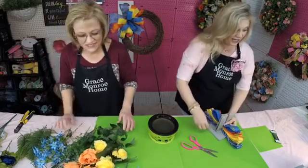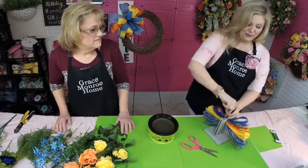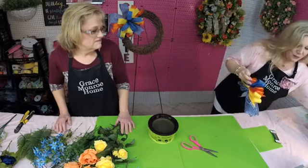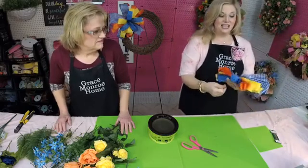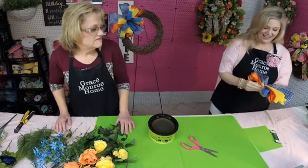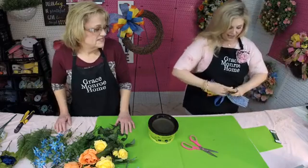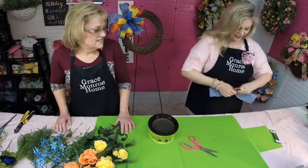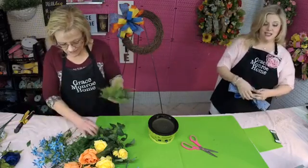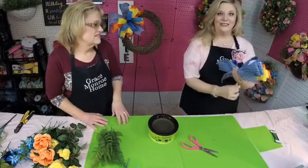Now I'm going to take it out, and when you take it out, you want to make sure that you keep your finger right there in the center, so all of your ribbons don't go flying out. You put your 2 ends through the loop, and then we're just going to pull it out of the bodabra. Now what I do, I hang on to it tightly and wiggle back and forth. And then I'm going to open up my wire and come around the back. Oops, got tangled up there. And twist. So you just bring it around back and twist 5 or 6 times. And that's really just going to hold your bow in place. So this is what it looks like before you fix it.